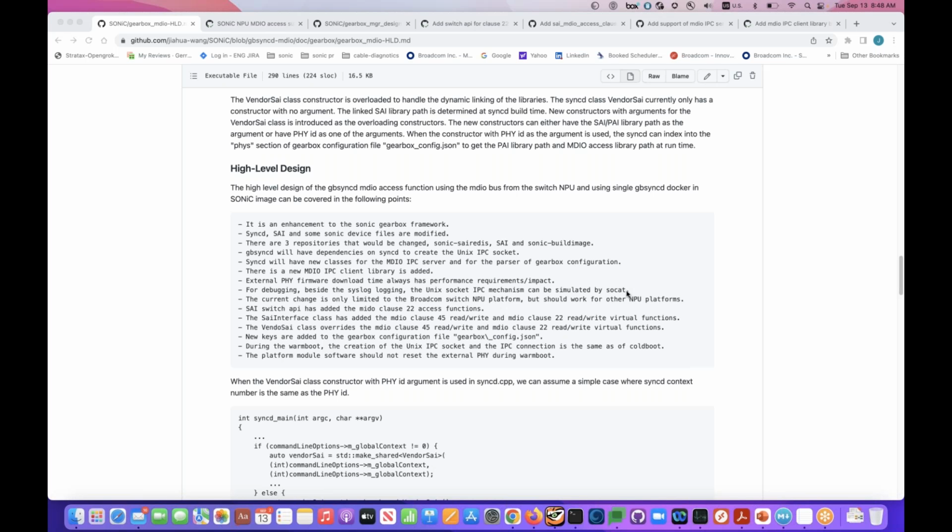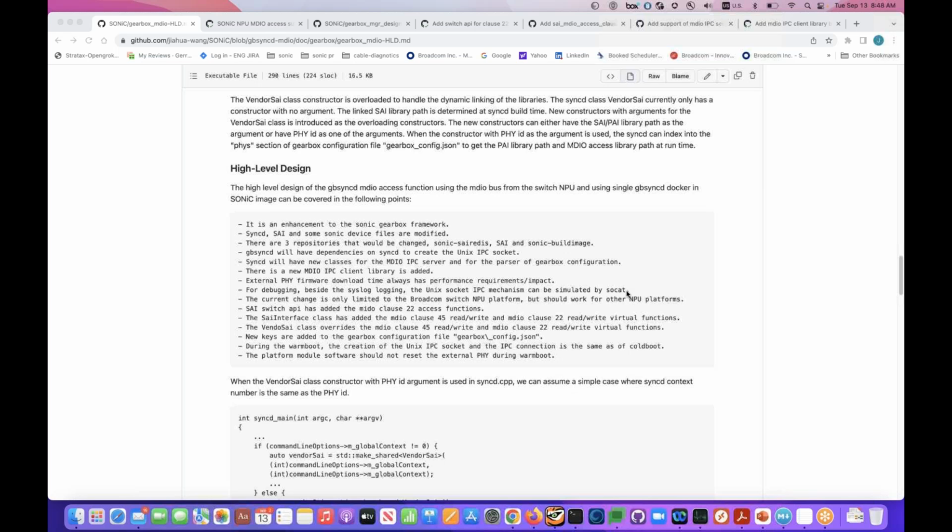I'm thinking probably I want to move it to the sonic-sairedis repo. The reason is that doing that will help us do the unit tests and all the tests much more easily, because the unit test is repo based. But we still want to build it at least as a dynamic link library, and probably even better, that dynamic link library will be packaged into its own Debian package by itself.